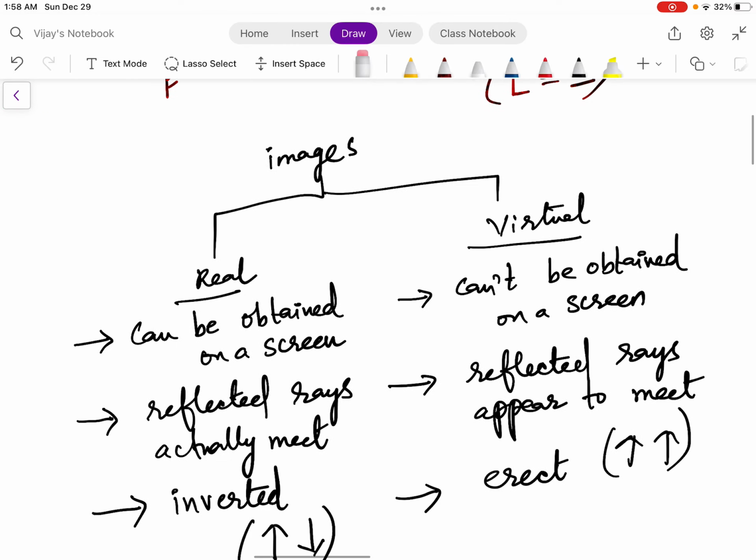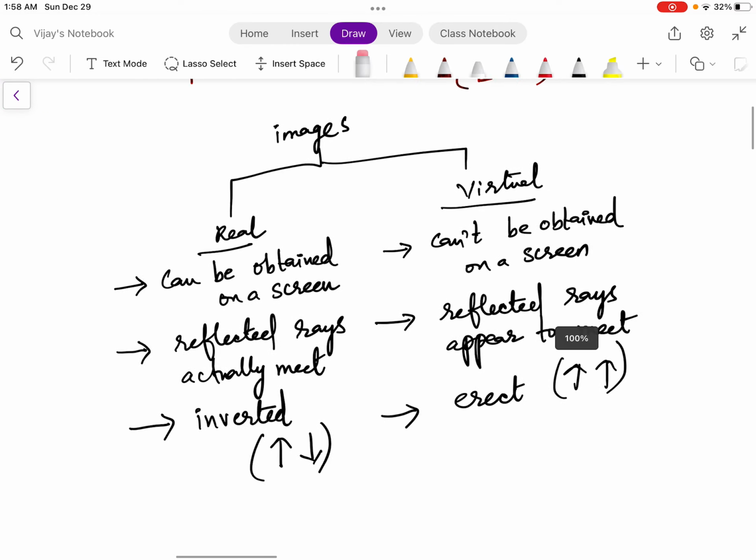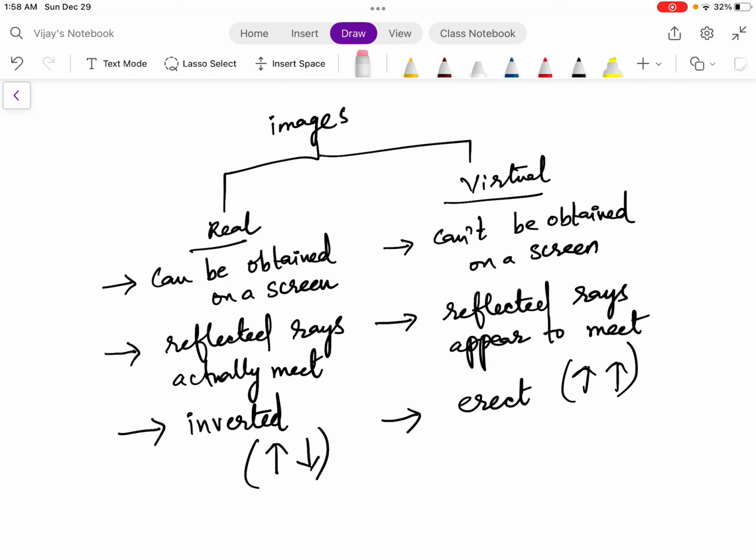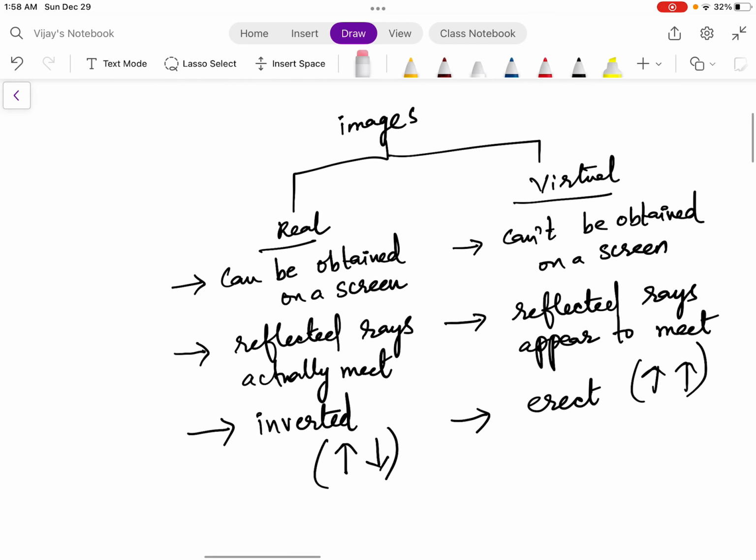So you have to be very careful in knowing minute details of the differences between real image and virtual image, because many times this question is being asked. And you have to cite an example also. For example, virtual image, generally our image which is formed in a plane mirror is a virtual image. An image formed by a distant object on a screen by a concave mirror is basically a real image. So these are the differences between real image and virtual image.